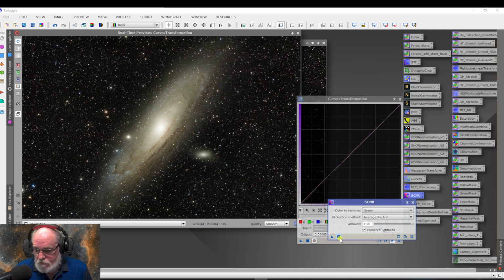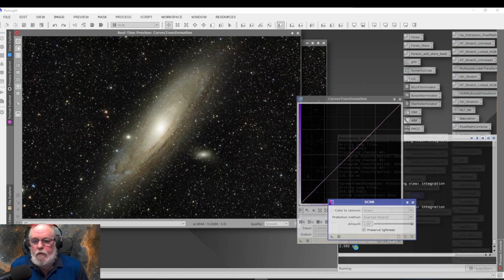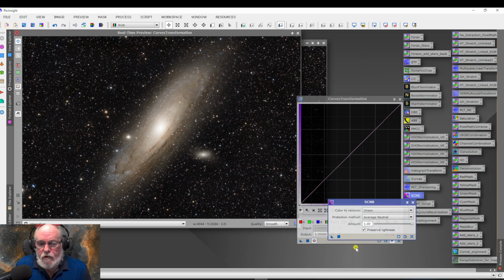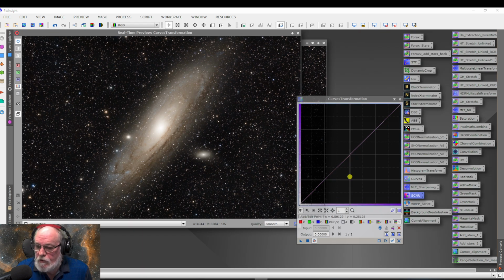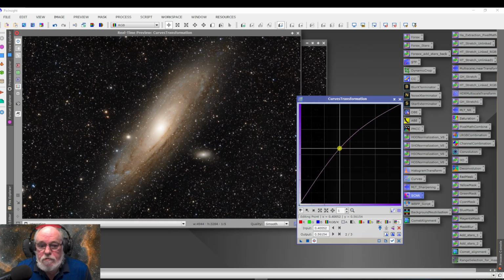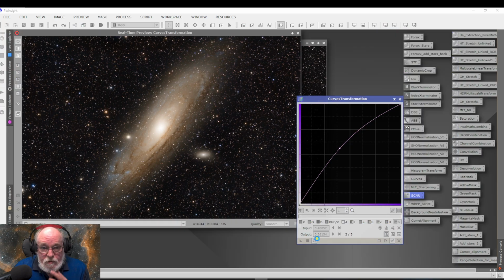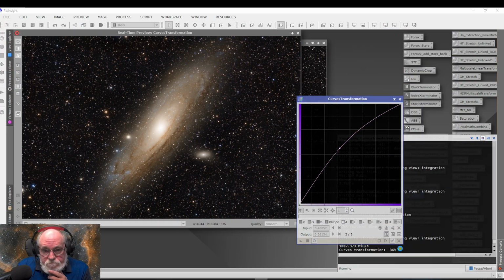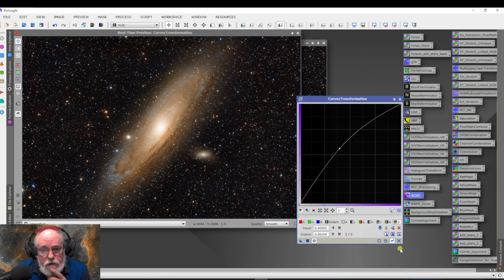And I'm removing green. We'll see. Oops. I was going to pull it over on the preview, and that wouldn't work. Look at that. Took that green right out. Look at those colors. All right. Now I'm going to bring up some more saturation. Look at that. That looks so good. I'm impressed.